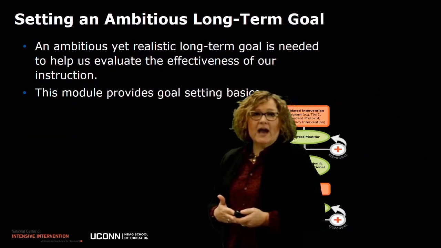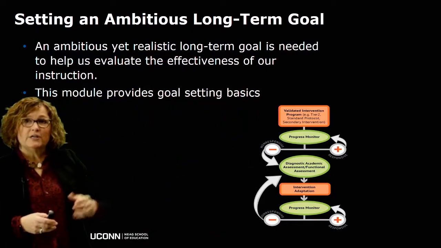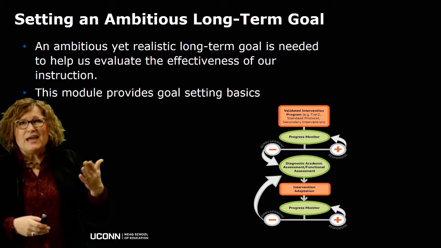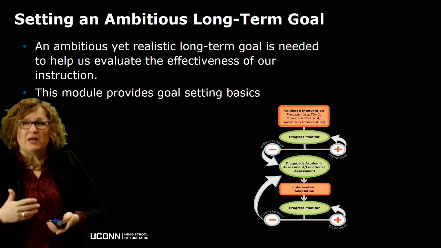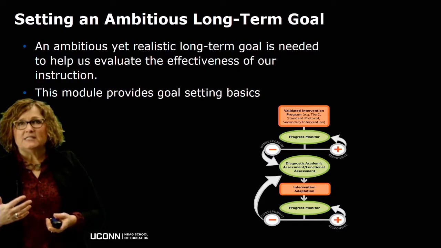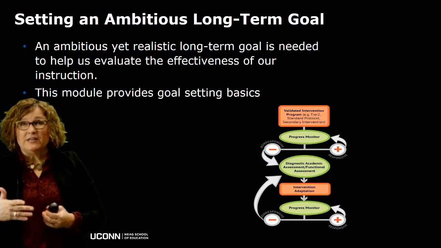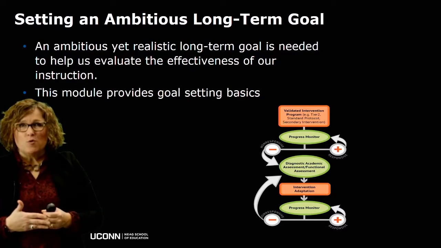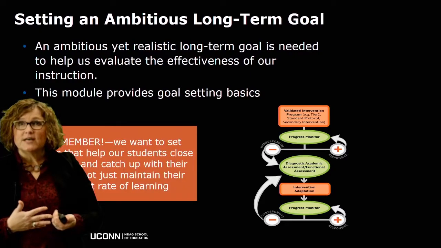Okay? So once we have that present level of performance, we're actually going to work to use that to set an ambitious long-term goal. We always say ambitious yet realistic, and I know those terms sort of seem a little counterintuitive, but we want to set an ambitious goal for students that they have to work hard to achieve. But we want it to be realistic enough where it provides good data to the teacher. That helps us know more about the effectiveness of our instruction. And so we're going to talk more about how to set that goal, some basics in goal setting.